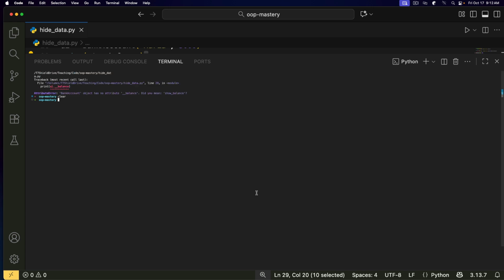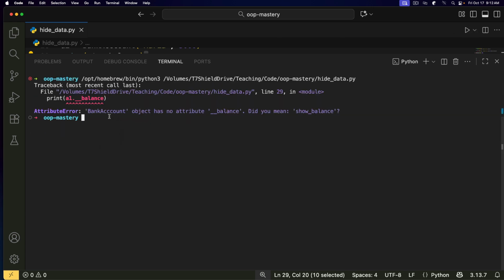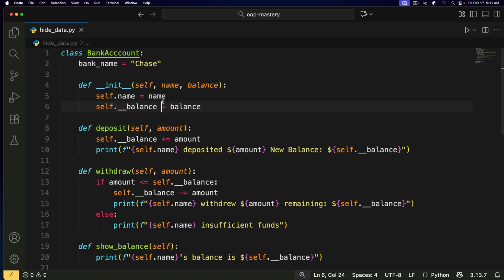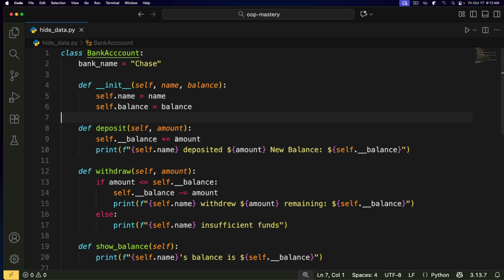Clear, and let me make this a little smaller. Sorry about that. If I do this, you can see it says BankAccount object has no attribute _balance. Did you mean show_balance? So it doesn't even come out. It's not available anymore. Now, if I do this, of course, you can see that I'm using it all over the place. So yeah, let's just do it this way.